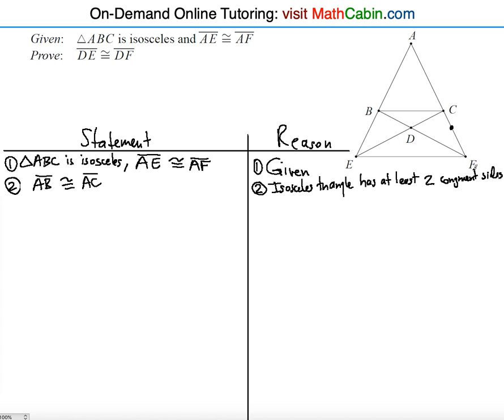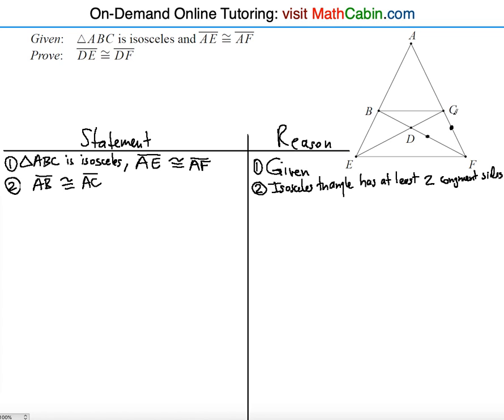BD is on the same line as DF, right? Same line BF. So these line segments would be different, because the D point would be somewhere there as a result. So if you make a line segment EC, it would be there. Notice what happens. ED has become longer and DF has become shorter. But look what you have to do. You have to prove that DE is congruent to DF. So when you have to prove it, you will assume it is true, because otherwise how are you going to prove it? So DE is congruent to DF, but in this picture, no way, it's not.